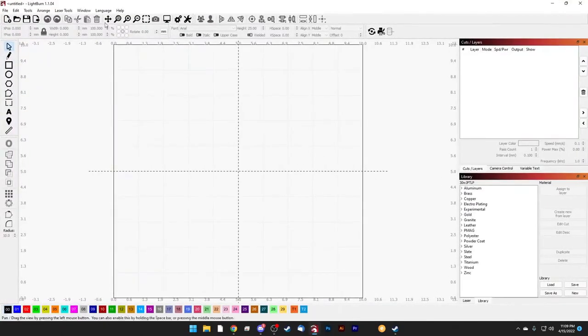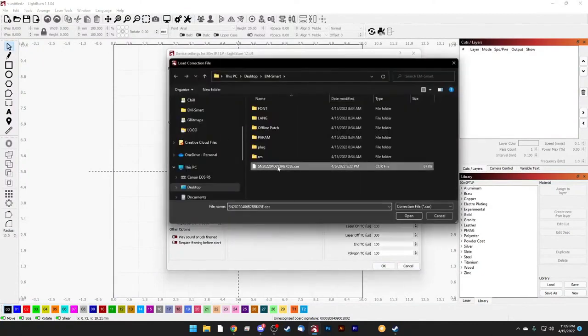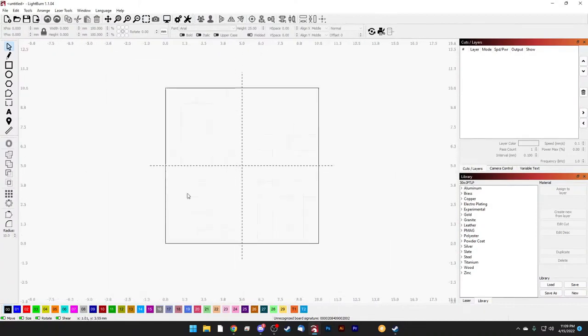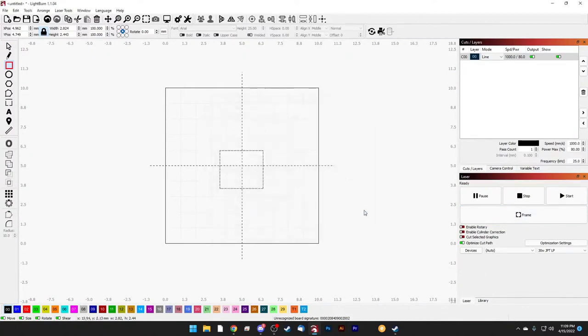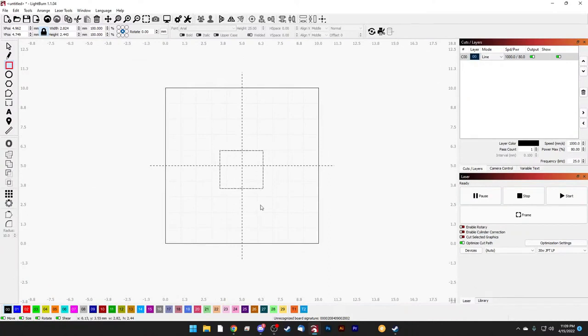Okay, new version. Let's try to apply that core file again. So let's clear, load, open. Okay, great, so that retains our expected size here. And we can go ahead and try to frame something. Yikes. So it frames, but it's humming weird. Oh, it's doing a 10 by 10 again. Why are you doing that?